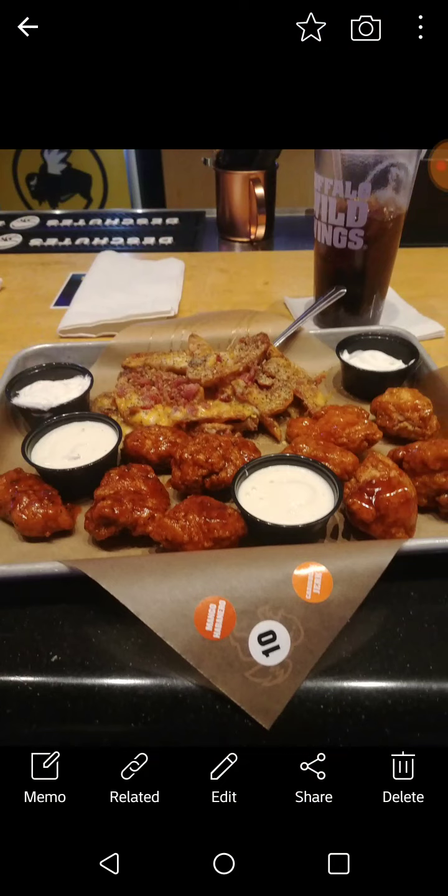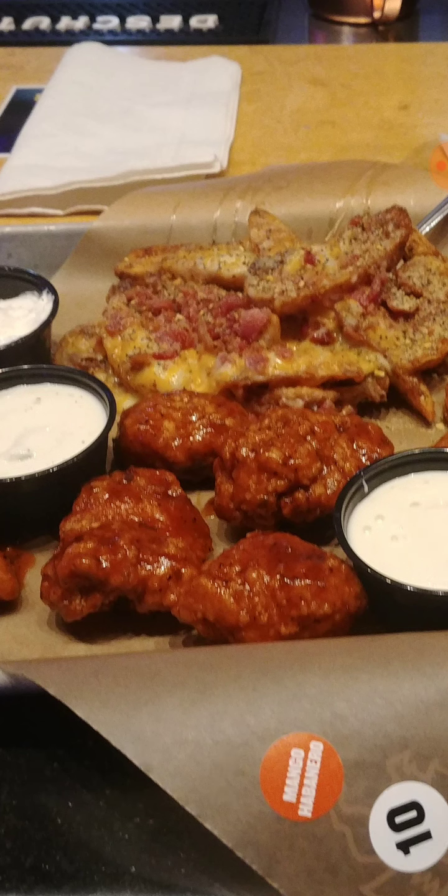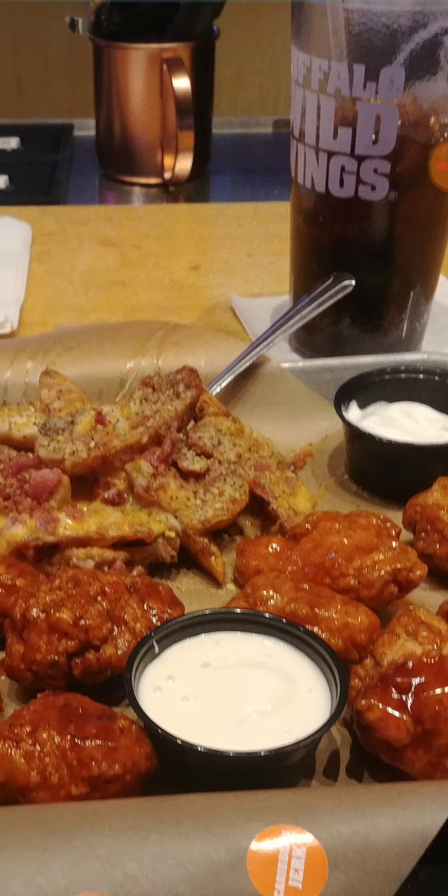I tell you, when I was going there and they had the air conditioner on, gosh, it sucked. The food would get cold so quick, and I was trying to eat it really fast before it got cold. But now they got the heat on because it's cold outside, and it's definitely more accommodating for eating this. And good stuff, good stuff.